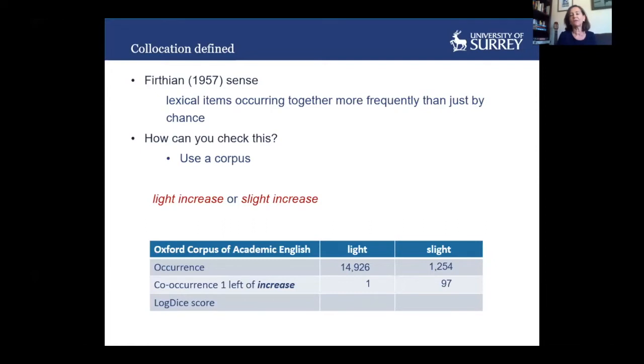And if you're not convinced, you can also use statistics to check if the relation is significant. Now, using the log dice score, which is known to be the most suitable for lexical analyses, you have here a 0.7 score, which is not significant, against, oops, I can't see because the, okay, 8.92. It's just that the Zoom commands are covering the bottom right corner of my screen. So you can see it's a lot more significant.